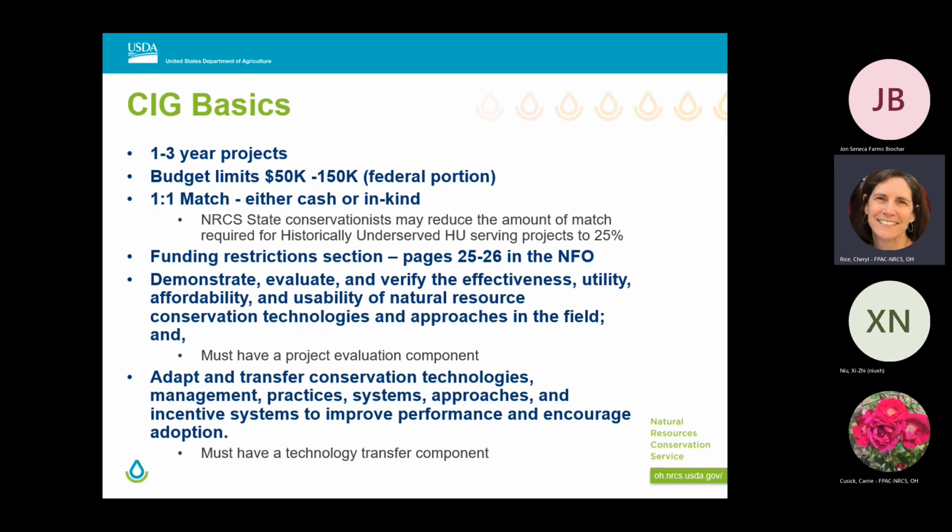The hardest things that we run into are normally equipment based. So if you do have questions about the items that you're looking at, whether they're supplies or equipment, or how they fall into the different categories, please reach out. Take a look at the NFO, but you're welcome to contact us as well. And my number and things will be here at the end of the presentation in these slides. So you're welcome to reach out and ask questions to clarify those things.